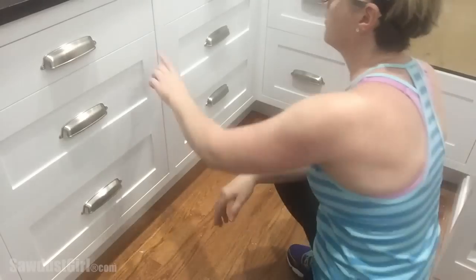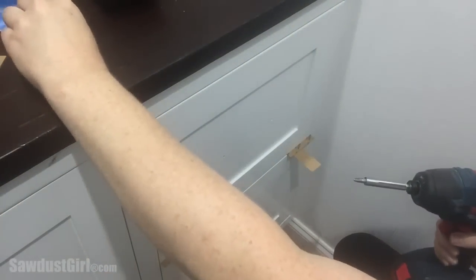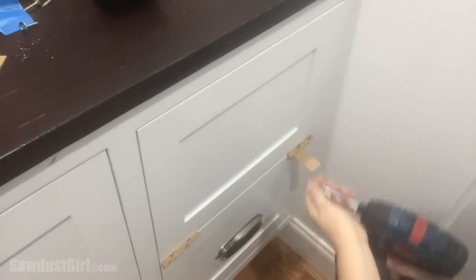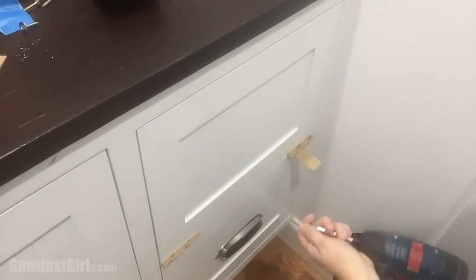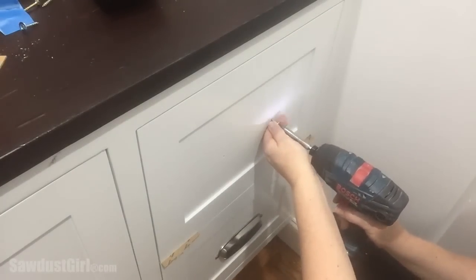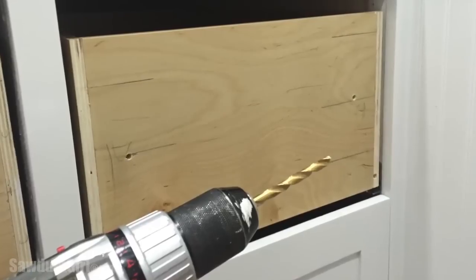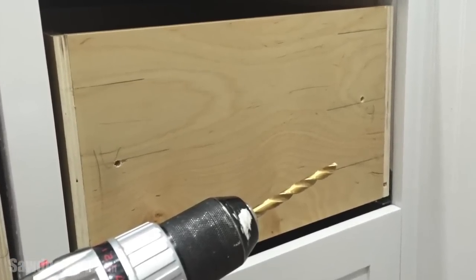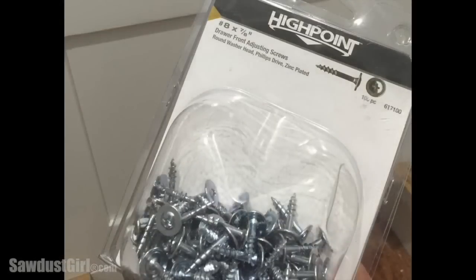Not all of the locking mechanisms have side-to-side adjustments though, which is the case on the drawer glides that I used on the right side of my pantry. I didn't have enough depth to use the locking mechanisms that give me more adjustment capabilities. On these drawers, I used a 1/4-inch drill bit and drilled 2 holes near the outside edges of the front of the drawer. Then I'll use drawer front adjustment screws through these holes. I'll show you that in a second.